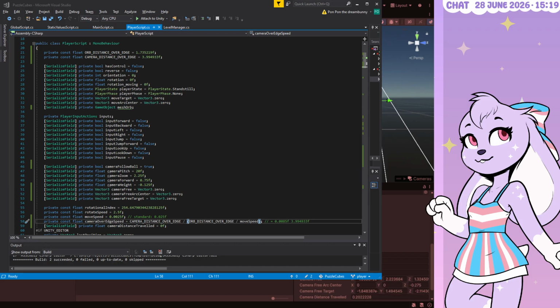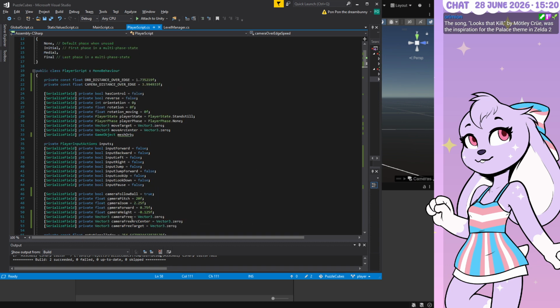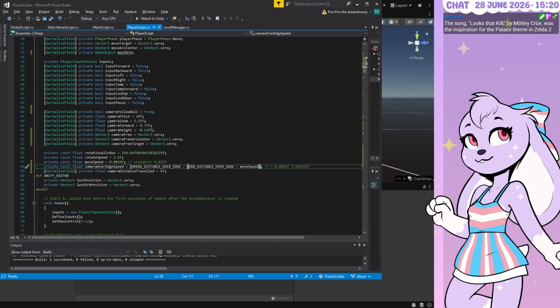Huh? The numbers are random. Oh, it's because it doesn't manage to move the full distance because of this slow camera speed. And that's why the number is smaller.